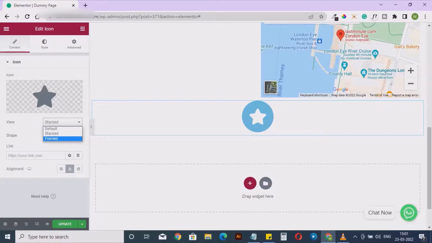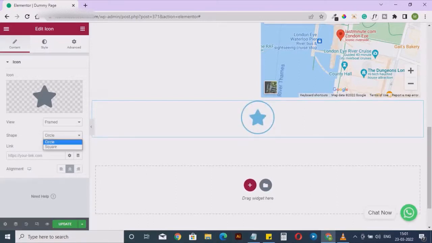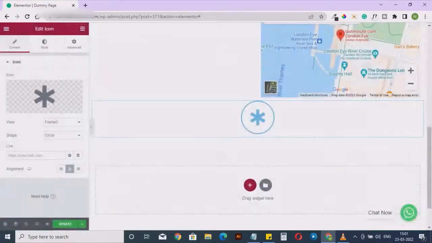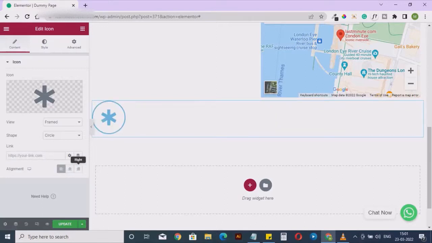You can see here shape, you can put it to circle, and we can choose any icon we wish. And we can link this icon to any web page, and we can also add any text to that and customize it. So this is how icon widget is used.